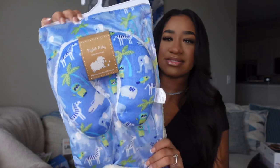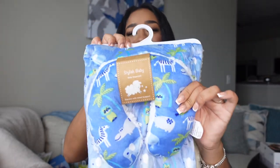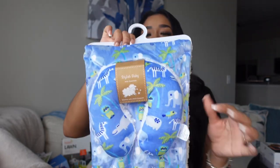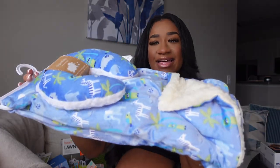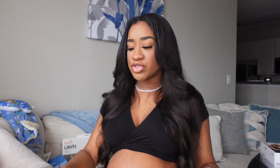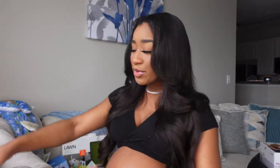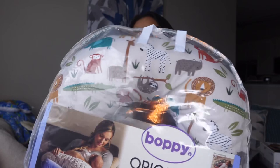The next thing we got — how cute is this baby neck pillow with the matching blankets! Like, yes! I really appreciate everybody who was able to show out and show love for us, because like they say, it takes a village. If me and my fiance had to get all this stuff on our own — I just want to say thank you again, because we are truly truly blessed.